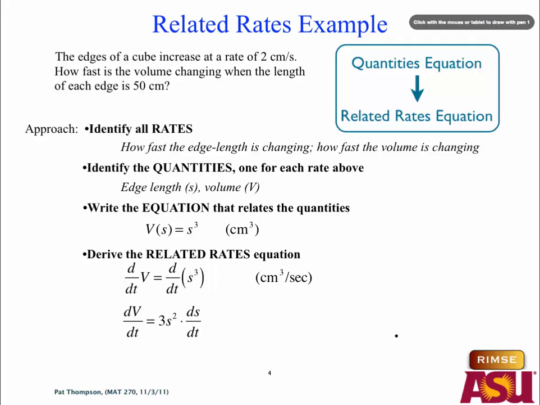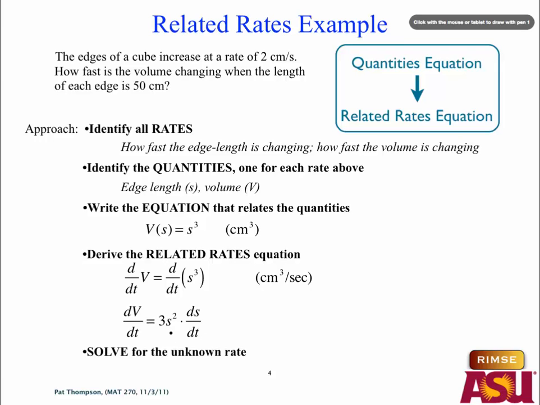Okay, and then the last step now. We've kind of arrived at this, our goal, right? The related rates equation. The equation that shows us how the volume rate and the side length rate are always in relationship together. So now we're just ready to solve for what we're asked for. What are we asked to solve for? How fast is the volume changing? Which one is that? dV/dt. So if we're going to find dV/dt, we should be able to figure out everything else. That means we should know or be able to figure out s, and we should know or be able to figure out ds/dt.